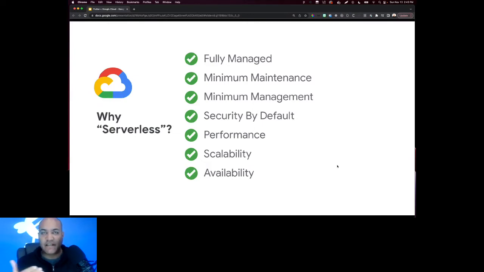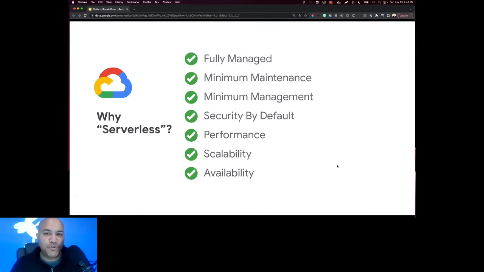Minimum management is tied to what I mentioned about being fully managed. We want the minimum involvement possible. We want things to run on their own, and we only go there whenever we want to focus on the experience of the user and provide more features and whatnot. The less management, the better.